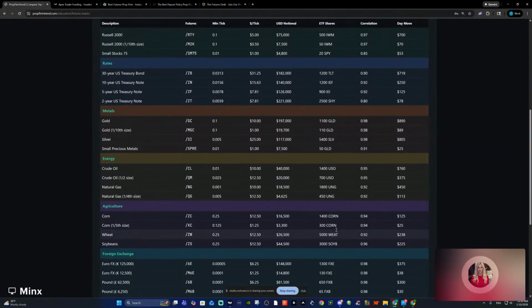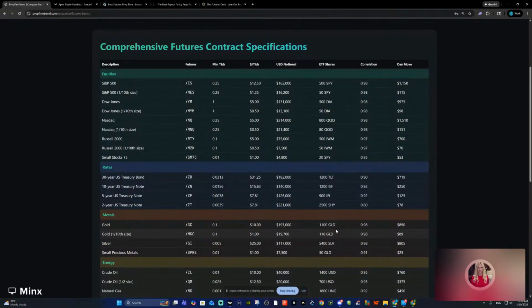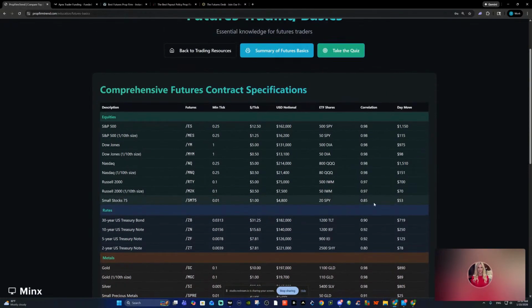And that's what I see mostly when traders start out. They go straight to that mini, and then they start blowing up the accounts. And of course, they're going to start blaming it on the futures, the prop firms, this, that. No, really, it's your risk management. And people start getting greedy when they start trading.